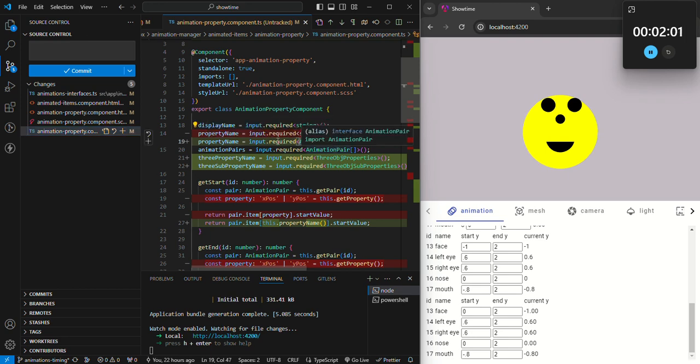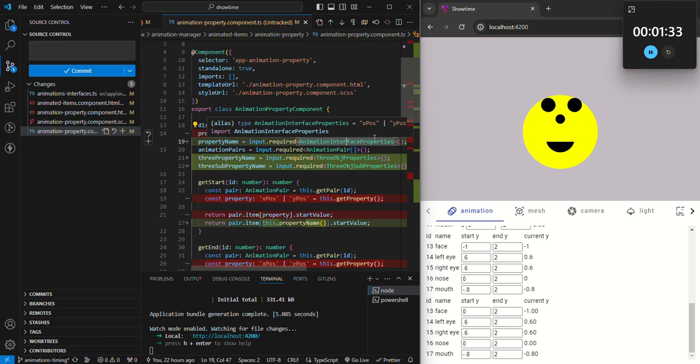And when you mouse over here, you can see it. So an animation property is either an X or Y position. So if anything tries to use this component, and it has to set a property name, that property name has to be either X or Y position, or it won't compile.